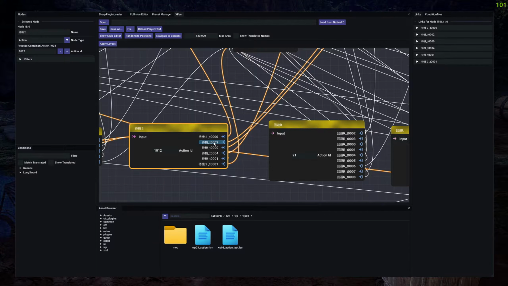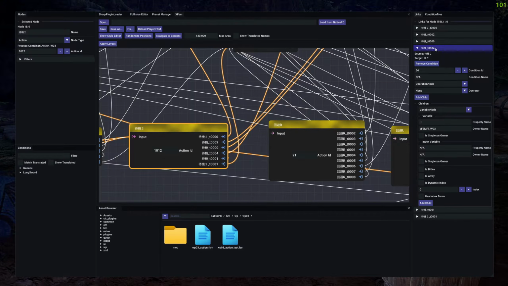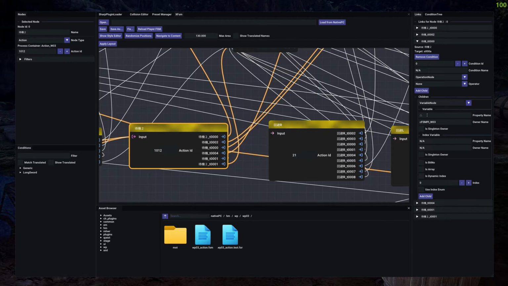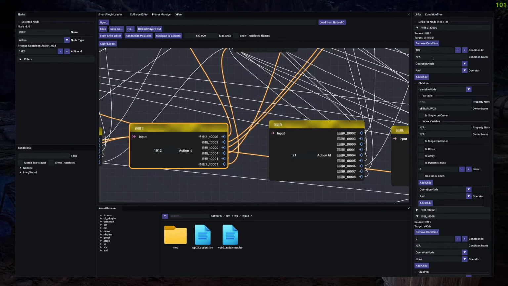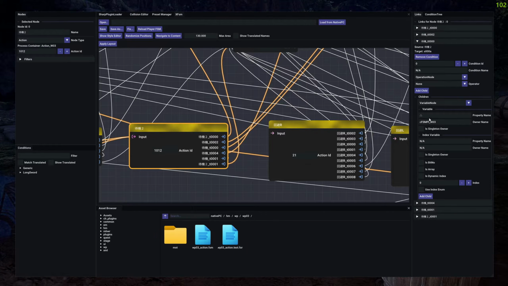This is relevant because the order of the links does matter. If you have two links that check the same button or part of the same button, for example, one that checks for triangle and one that checks for R plus triangle, you're always going to want to put the compound condition first, because otherwise the simple one would always be picked.